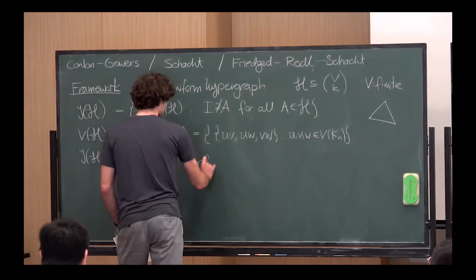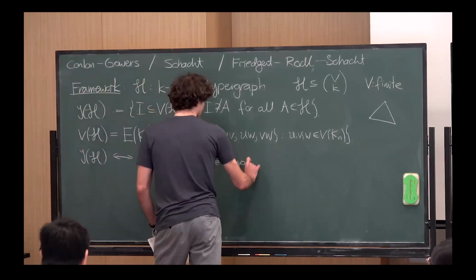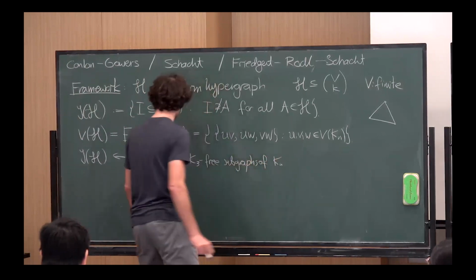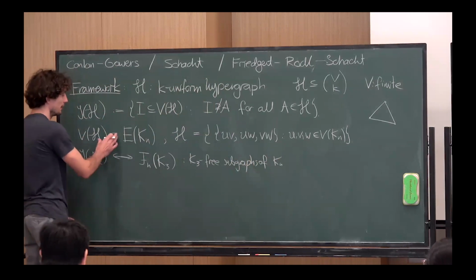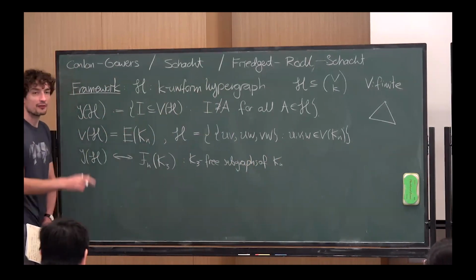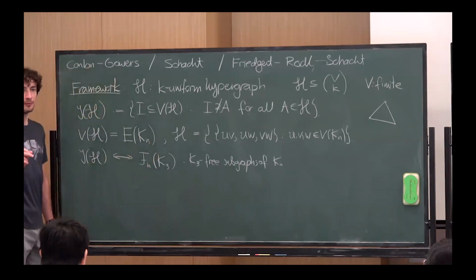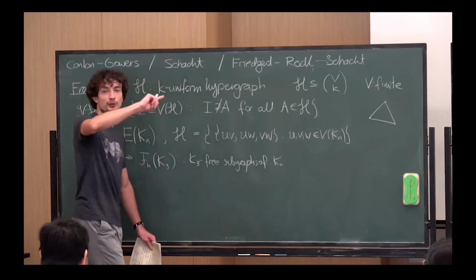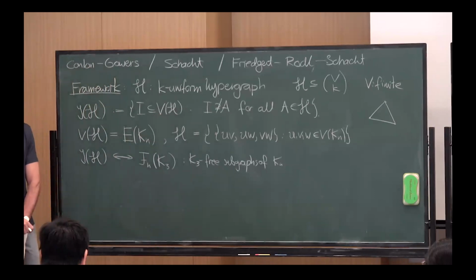Triangle free subgraph of Kn. And in fact, there's nothing special here about the triangle. If I wanted to speak about, say, subgraphs of Kn which don't have a cycle of length ℓ, then we would define an ℓ-uniform hypergraph where the vertices would still be the same, and these hyperedges would be just edge sets of all the ℓ-cycles that you can see in the complete graph on n vertices.